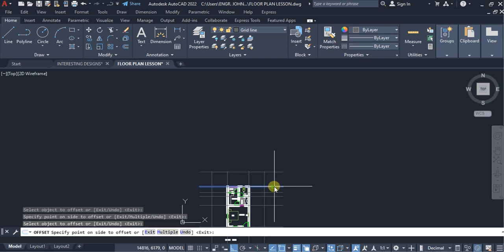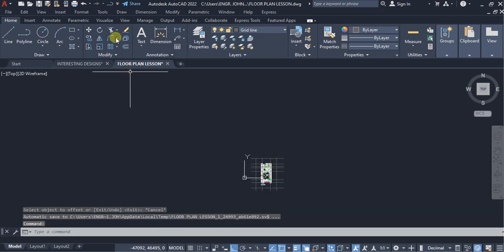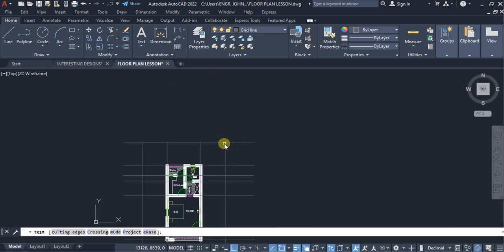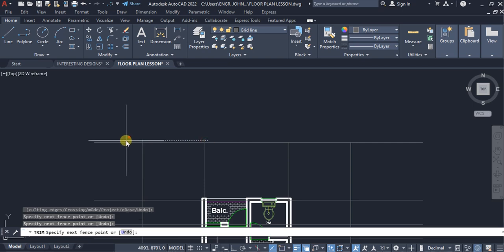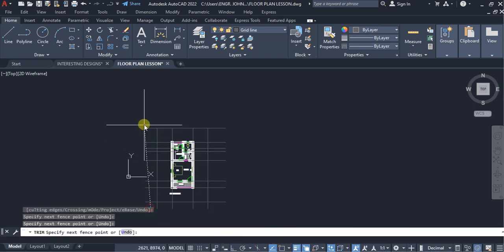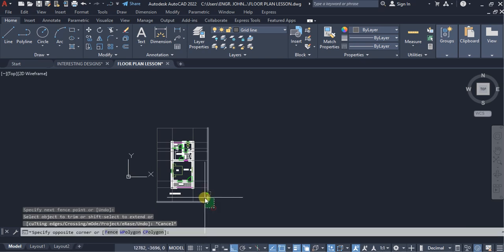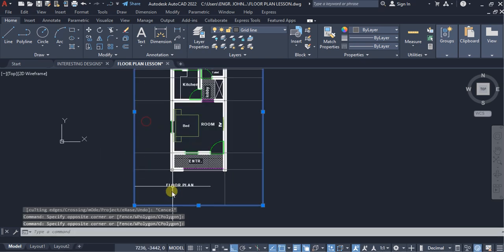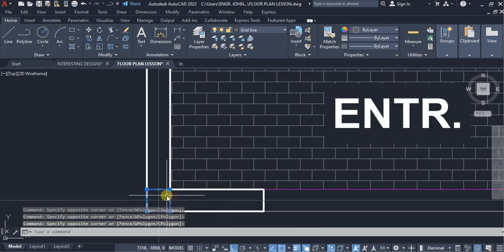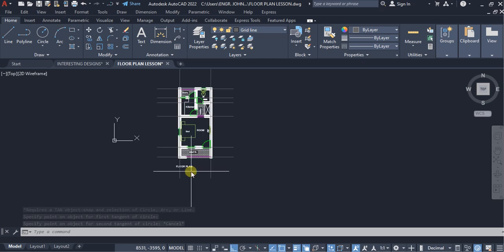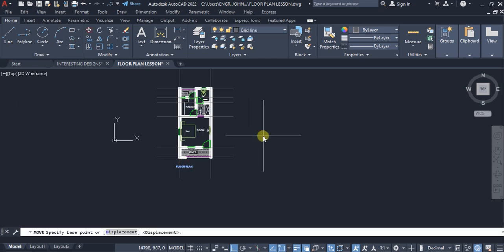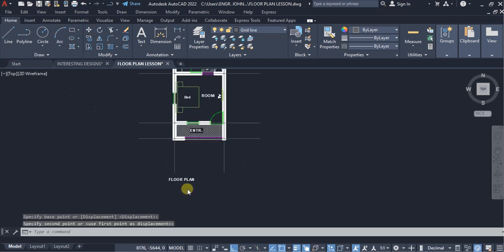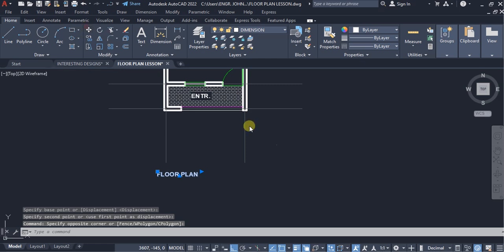Then I do the same thing here also. So I pick trim. Then I can go ahead and delete this and also delete this. Right click and click on erase. I'm going to move this away and then I'm going to place annotations on the grid lines.